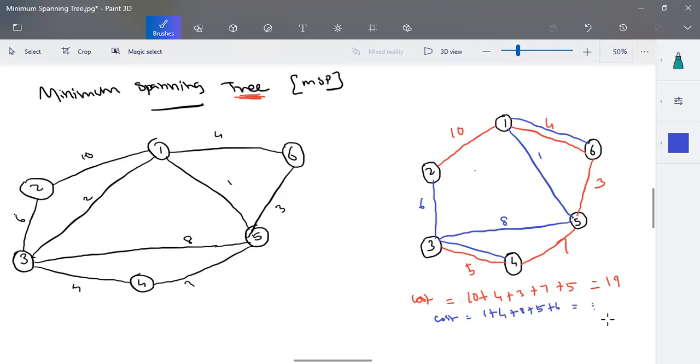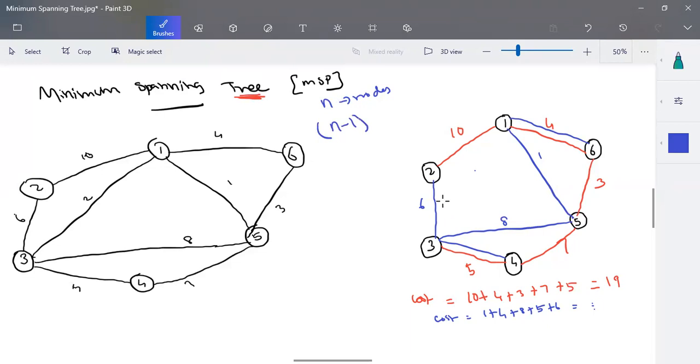There are n possible spanning trees available for each and every graph structure. And how can you find the minimum spanning tree? A minimum spanning tree is the spanning tree whose cost is the least. Consider the number of edges needed. A graph with n nodes will have a minimum spanning tree with n minus 1 edges.